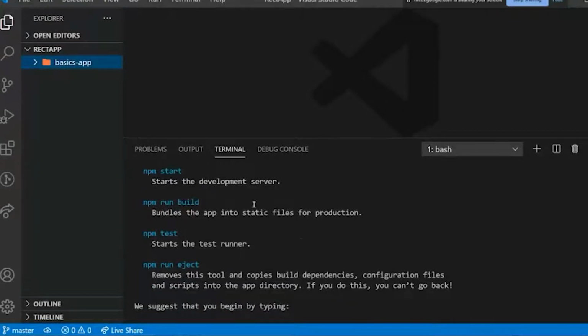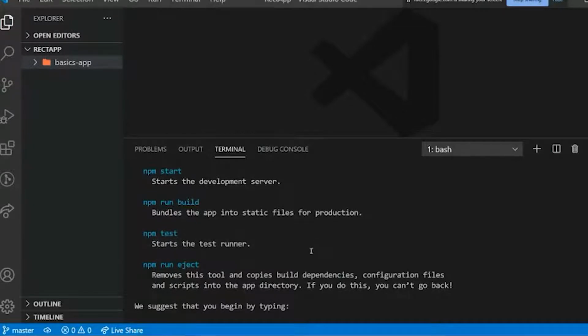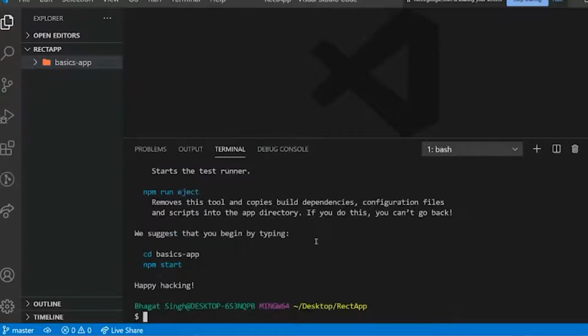And afterwards, it says how to start our React app. Just do npm start. If you want to bundle, that is something else which we will not be doing. And if you want to run some tests, we will not be doing that either, so no issues. And then npm run eject. We will be seeing this ahead to enhance our features so that we can unlock all the other functionalities which we are missing right now.